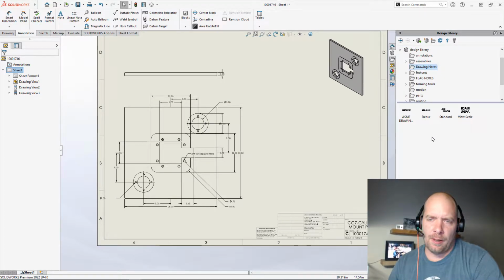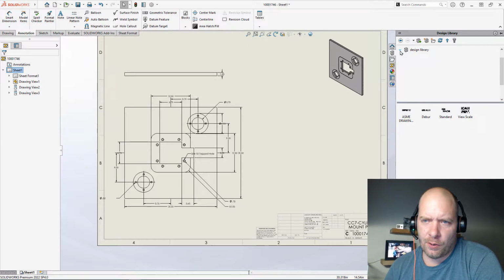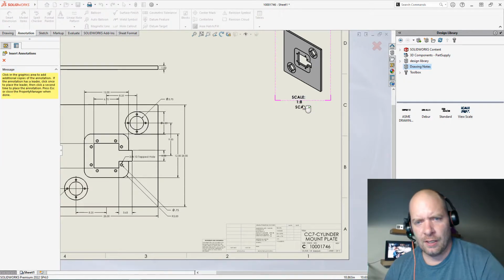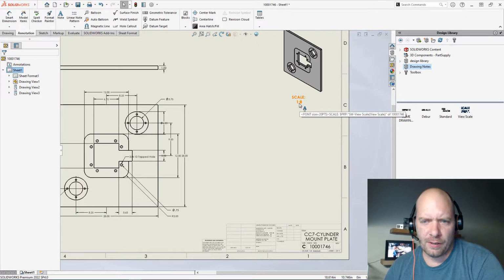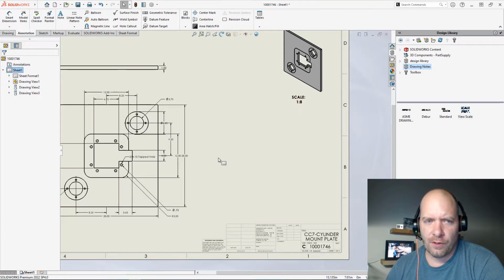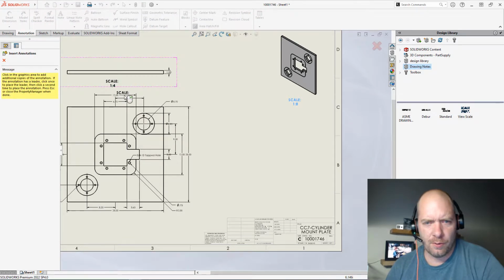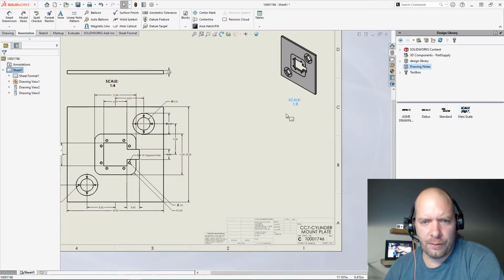So over on the right side here, I've created my own design library with notes, and I can go ahead and pin that here. So I've got a standard note. Well, I've got a couple different notes. So one, you can make this intelligent where I can just drag and drop like a scale one and have it linked to a property. So it's pulling a property from the view in this case, or it could be the model. Whatever you want to do, and so you can see it's intelligent. If I drop it over on this other one, you can see that one's 1 to 4. This is 1 to 8.